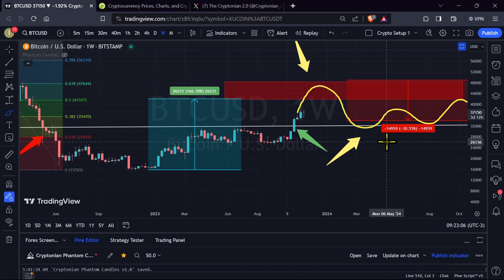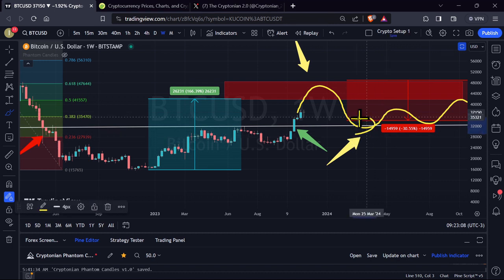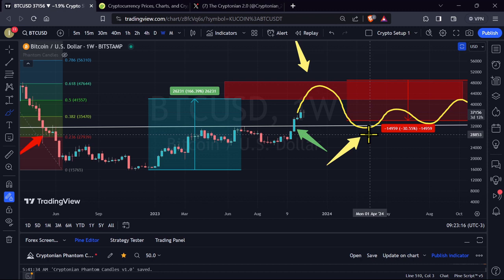Bitcoin likes to break support. That way, the large players, the whales, are able to buy from the fear of retail. Retail, the smaller players in the market, get afraid. They think, okay, now support is broken, then Bitcoin's going to continue lower. So they sell, and they sell right into the hands of the whales.